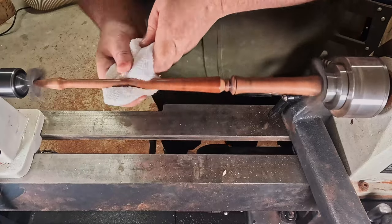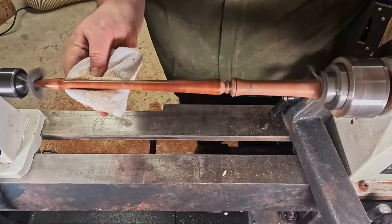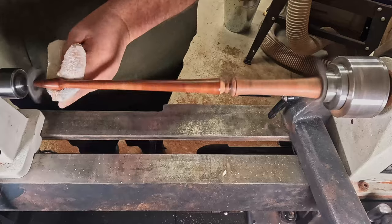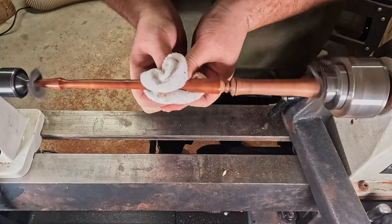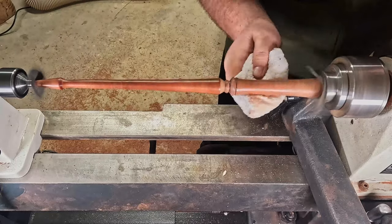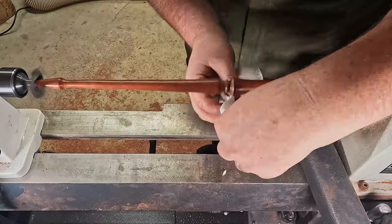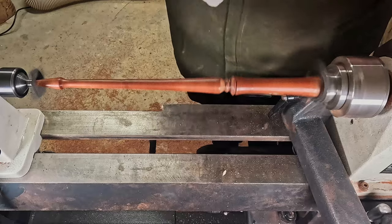Just watching that transformation for that red gum, it just absolutely starts shining. So the point here is move slowly. I am in fast forward, so I'm just moving slowly, heating up the wax, letting it soak into the wood. Never wrap the microfiber cloth around your hand, because if it gets caught, it will cause damage.